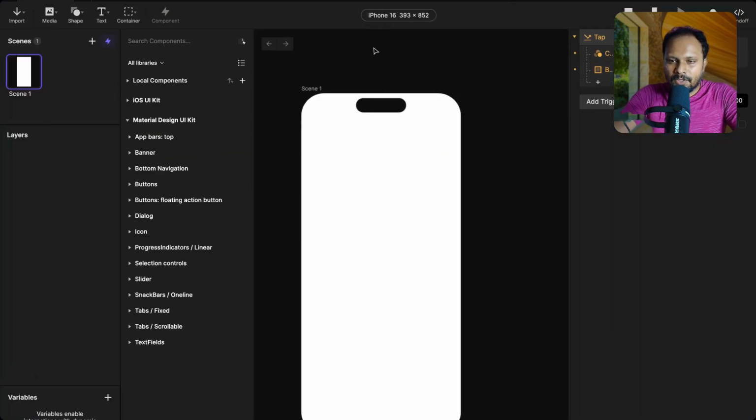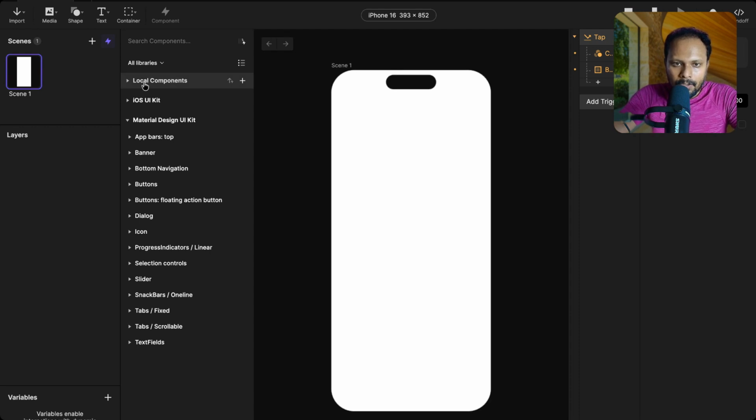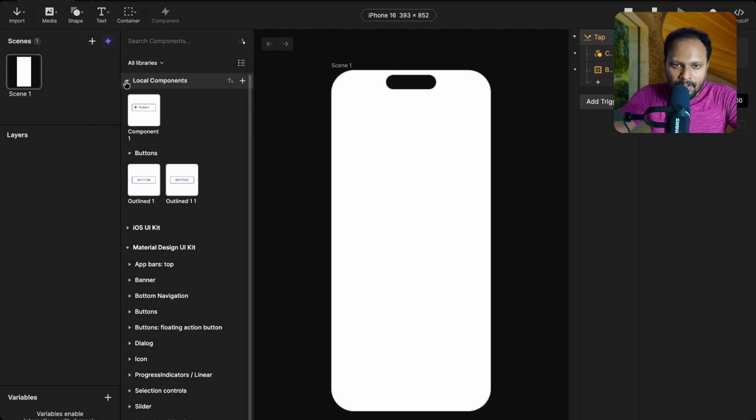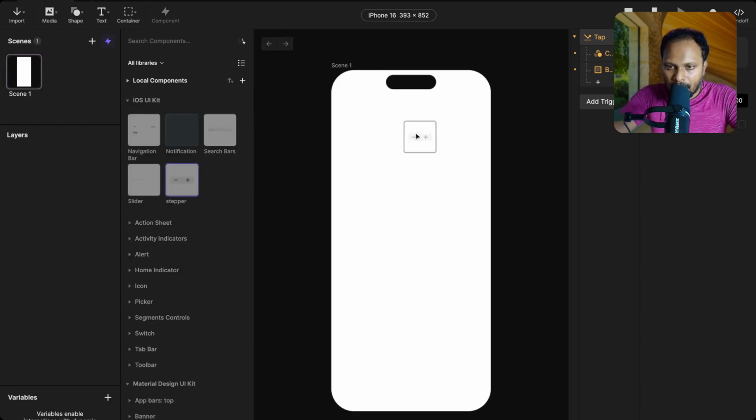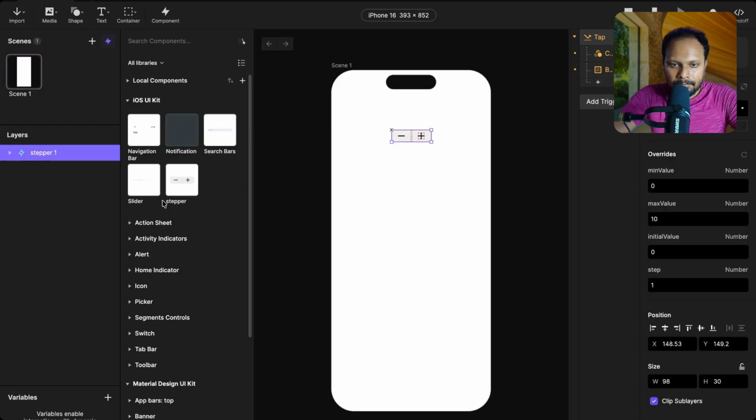And there is another tool which I'll show you, called Protopie. Okay, this is another beautiful tool. So the difference between Figma and Protopie is you don't have to create multiple screens. You can plan the animations like here for prototyping. In fact, this is a master tool for prototyping and everything. So you can also import any kind of screens you want, and here you can go and build your own methods of system what you want. Like let's say you want to build an iOS kit, you can just drag and drop it. See, it's ready.